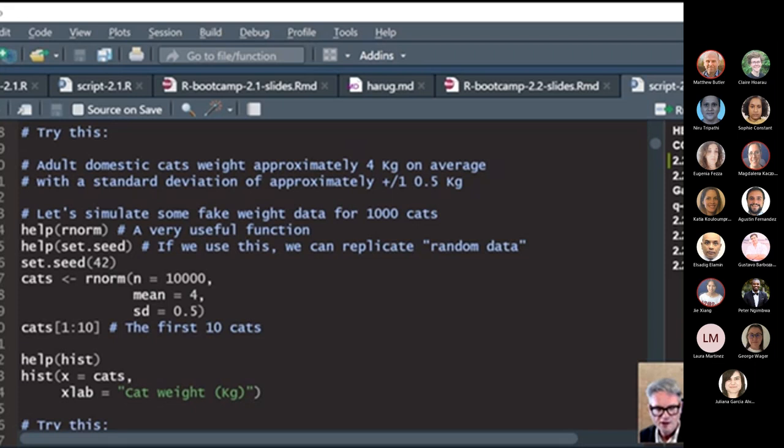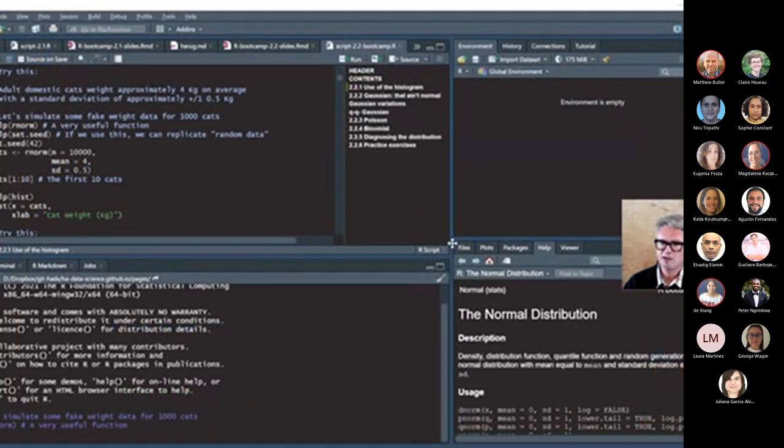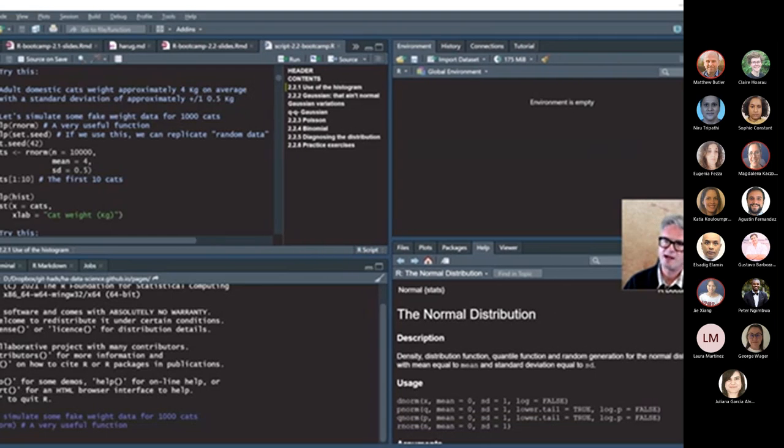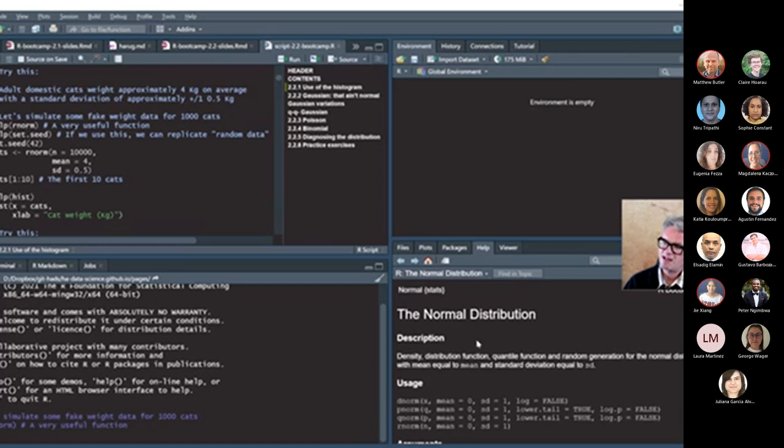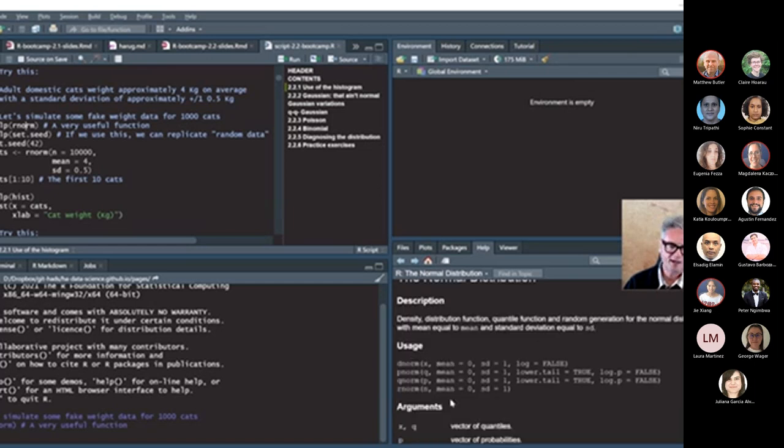If I just go back out to the whole RStudio, I've just inserted that code for you right in this code, and I recommend typing it and just getting in the habit. And this brings up a page that's got a family of data simulation functions. They're incredibly useful to help you figure out how the world is working. So I'm just going to focus back in on the script for a second.